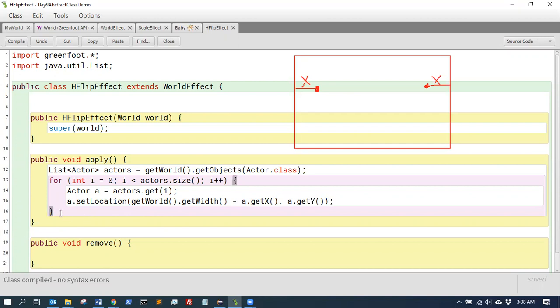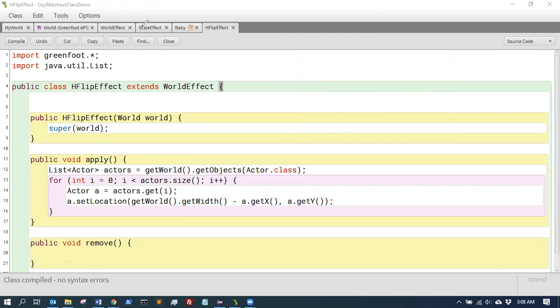Okay, so that's it. One cool thing here is that remove basically just needs to do it again. If we did h flip and then did h flip again, it would go from here to here, and then back. It undoes itself.